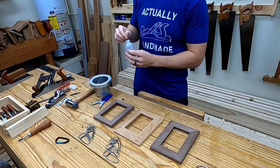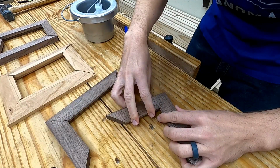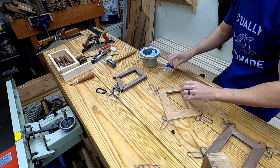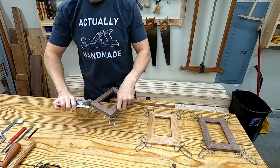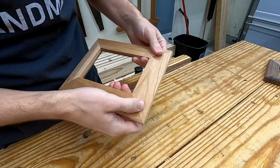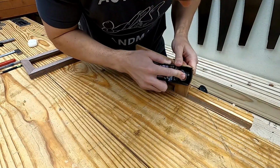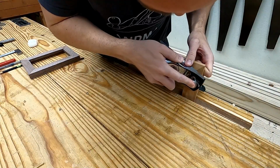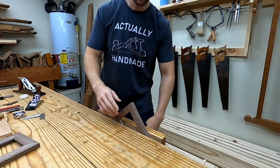I glue this up with hot hide glue and miter spring clamps. And while the glue is drying, I cut some splines. I only put splines in the miters of the flat frame.